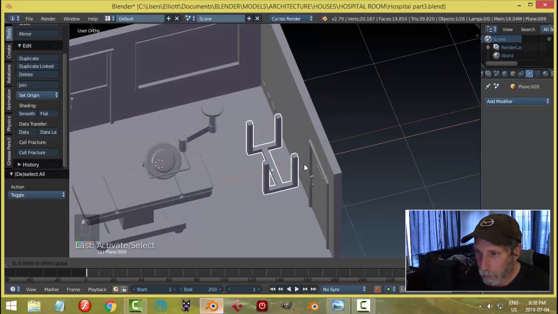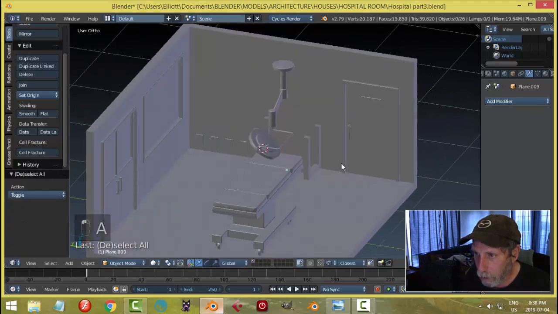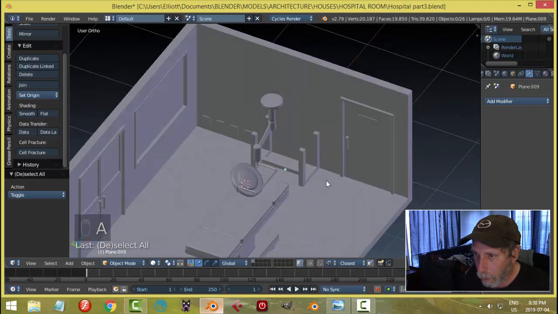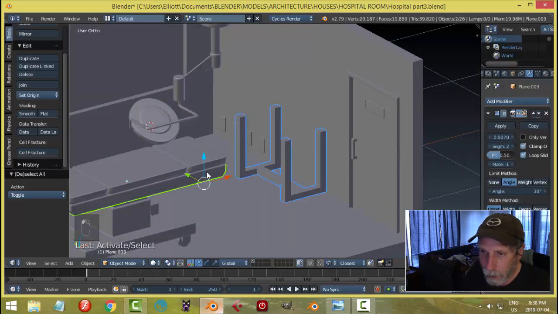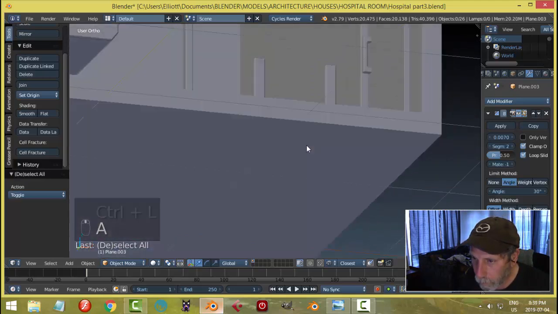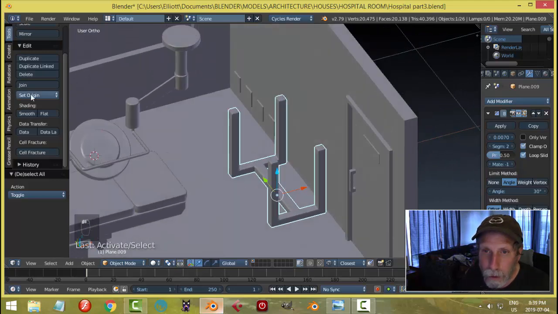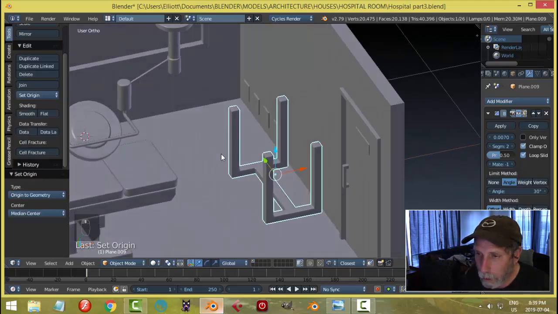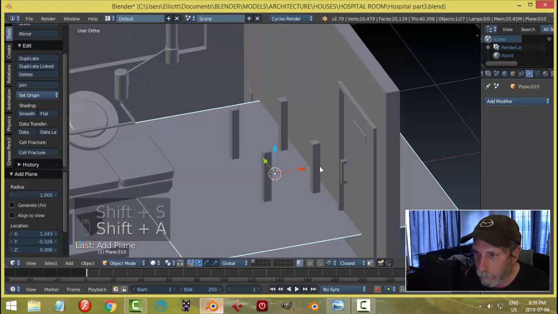And let's just see if this was close to the wall on little wheels. Would it look nice? I hope so. Alright, let's select it and then select this and Control L and try it with the bevel. Looks okay to me. Okay, let's set the origin of geometry and Shift S, cursor selected, and bring in a plane.